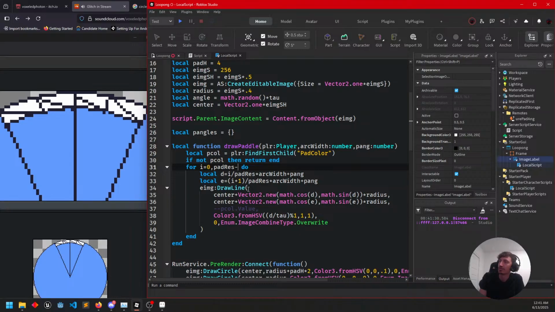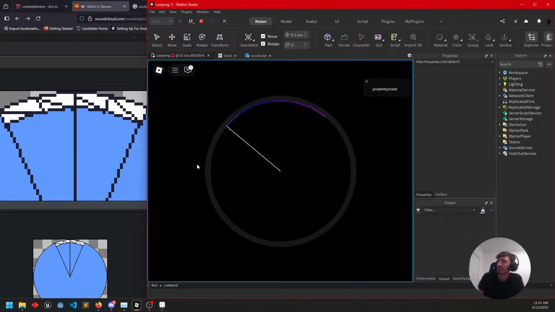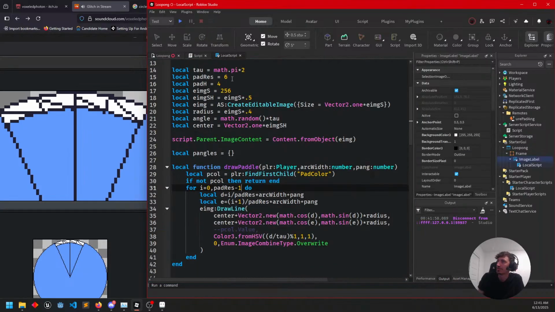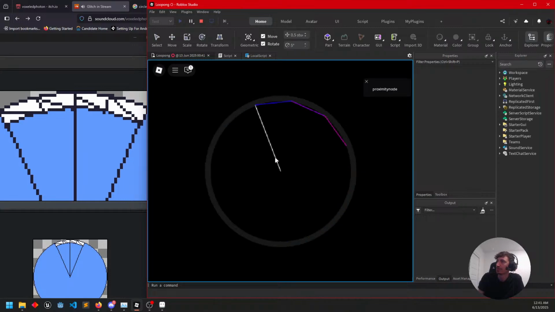If I subtract 1, I guess that might work. We'll have to see what the resolution does. If I have 3, will it draw with 3? Oh, it does draw with 3 lines.